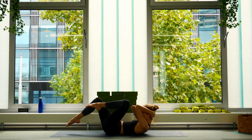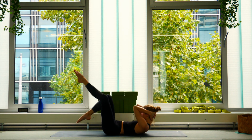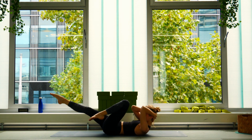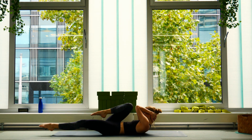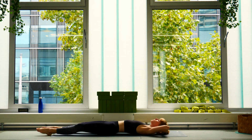Inhale, crunch towards the left leg, then the right. You got this. Alternate between extending and bending each leg. A few more. And rest back down. Take a deep breath.